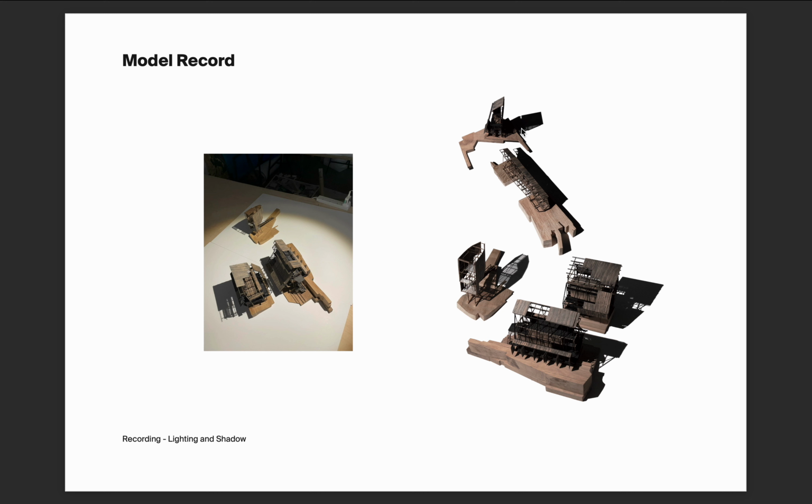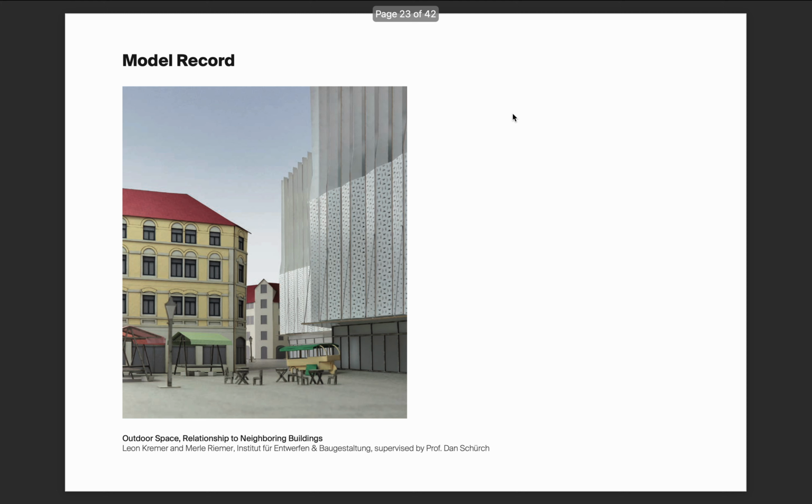achieve the idea of the final component gesture between different blocks of the model, which is also, I think, an advantage that you probably won't expect before you actually start to play with the shadow and the effect of the model recording.